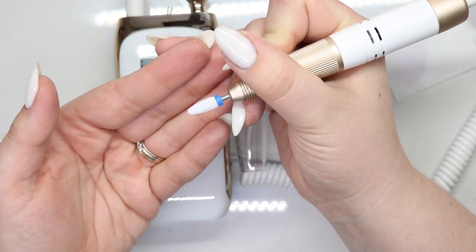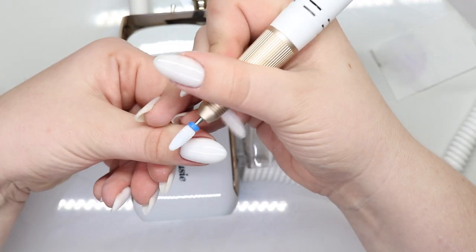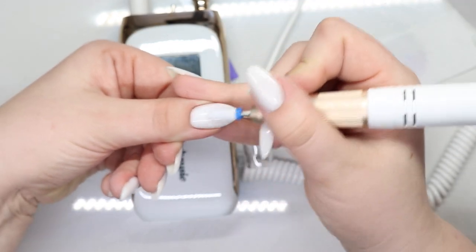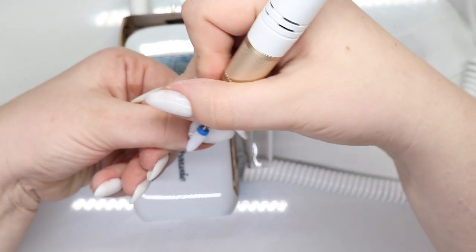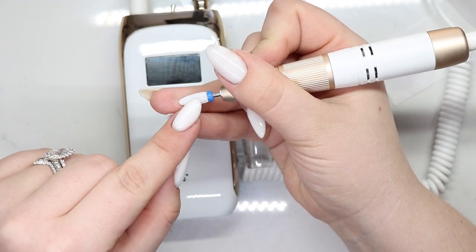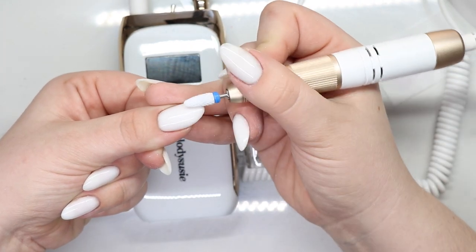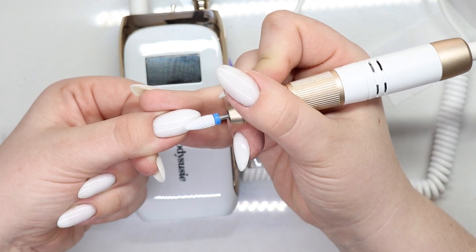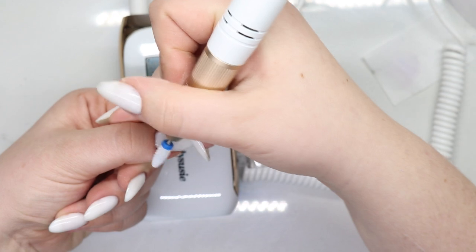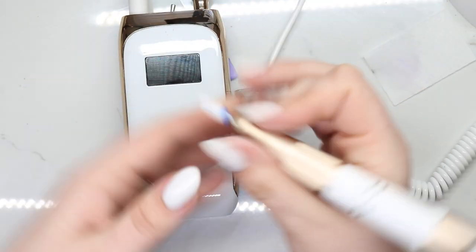This is an older bit, so it is going to take a little bit of time, but it still worked beautifully. I started with the back of the barrel coming down, and then you would see me go over and come down again. That's because I'm not leaving the e-file and the bit in the same place — I'm constantly moving the e-file to keep friction down and to keep that heat down. Just coming down, and then you'd see me go down the side.